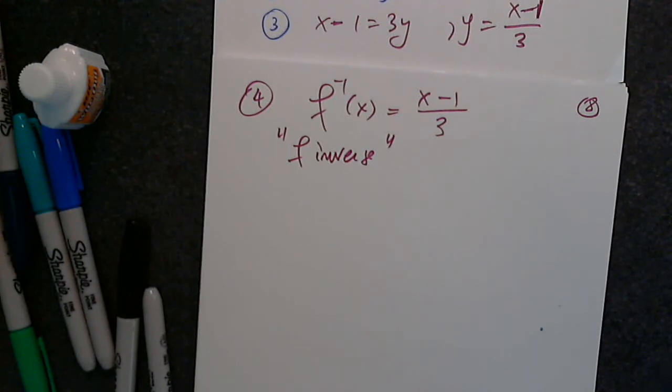Determine whether the given graphs represent a function that has an inverse function. Does this function have an inverse function? No, because by the horizontal line test, it is not 1-to-1. Good. Next one. Is this function 1-to-1? No, because by the horizontal line test, it's not 1-to-1. It hits more than 1 point. The horizontal line hits the graph in more than 1 point. Okay, does this function have an inverse? The answer is yes, if it is 1-to-1. Is it 1-to-1? Yes. Of course, by the horizontal line test, it is 1-to-1. It will have an inverse function.